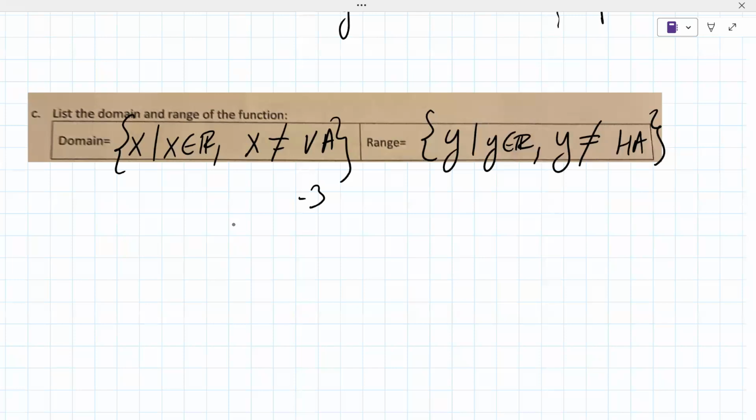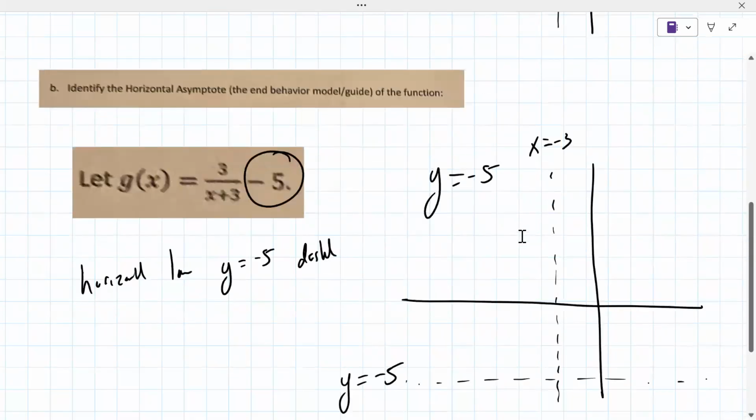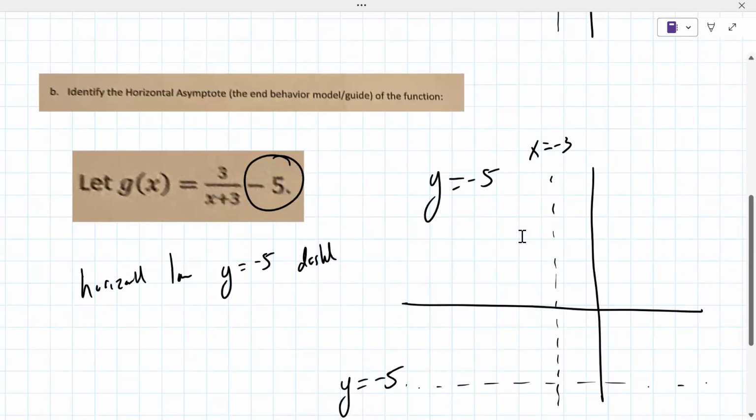What is the horizontal asymptote? That's going to be -1. Where did you come up with that? I just remembered it from what we did on the problem. I get the feeling you're not writing anything down, because we just wrote down the horizontal asymptote. It's not -1. It's okay. It's -5.